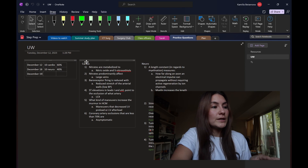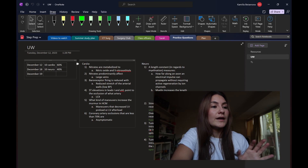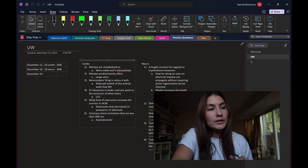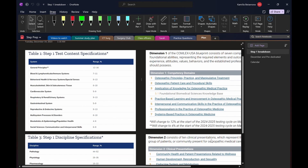In the pre-dedicated period when I do my 10 questions a day, this is where I keep track of it. I just do 10 questions from a certain topic, log what percentage I got correct, and write down the content I missed to make Anki cards out of it so I can review them every day. I also have the same tab for TrueLearn questions. Our school provides TrueLearn as a free question bank, and I bought UWorld because I heard it's the gold standard. I've seen other people buy UWorld and Amboss, but since our school provided TrueLearn for free, I didn't want to waste it — so I have these two question banks to work with.